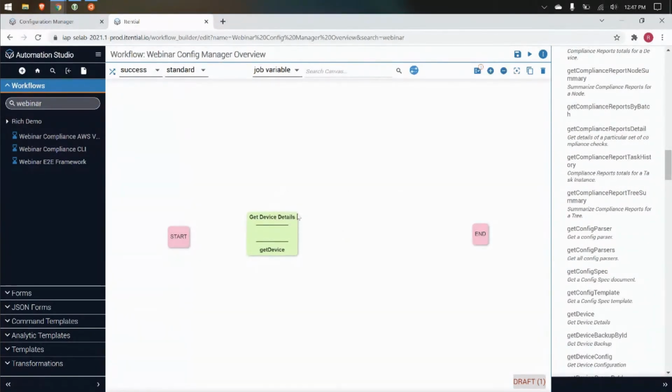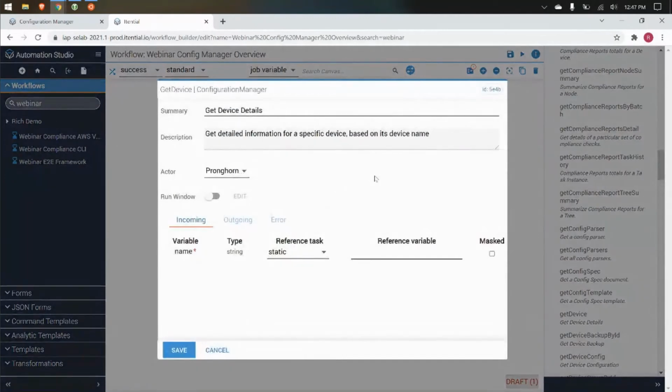If I double click on this, it's just like any CLI command. If I wanted a network engineer to understand that, a CLI command usually starts with some sort of verb, like show. But you have to tell it what you want to show, like show interface, show config, show this, show that. An API call is similar.